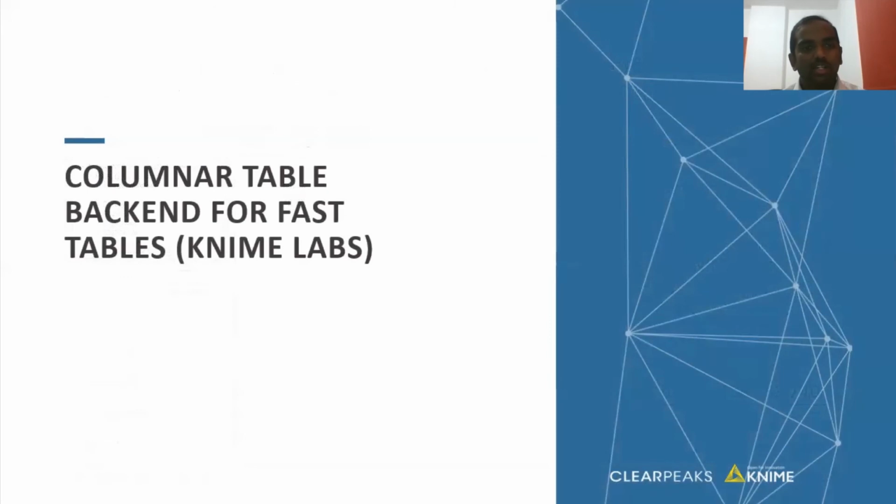Another important aspect in this release is the columnar table backend for fast tables. So this is aimed at improving the performance again. As I said, KNIME is constantly on the job of improving and giving the best to the customers. In this case, this is currently in KNIME Labs, which is a kind of testing phase. It is not recommended for production use yet.